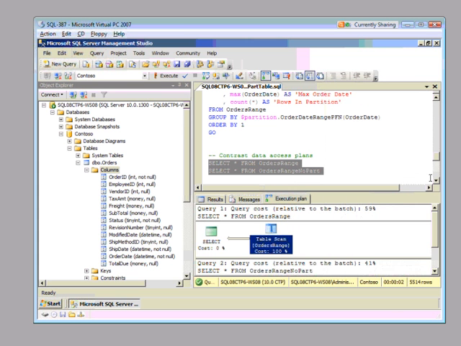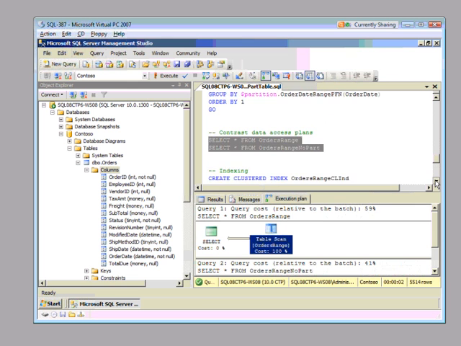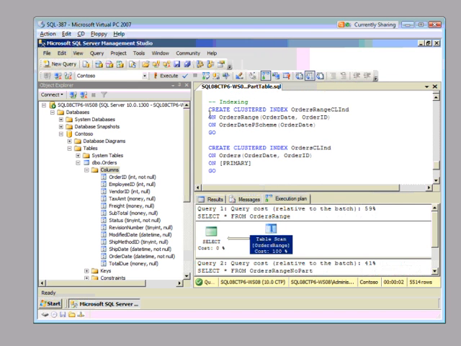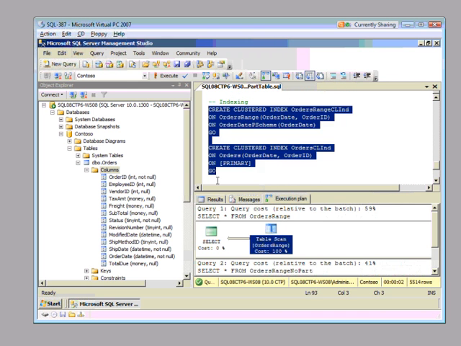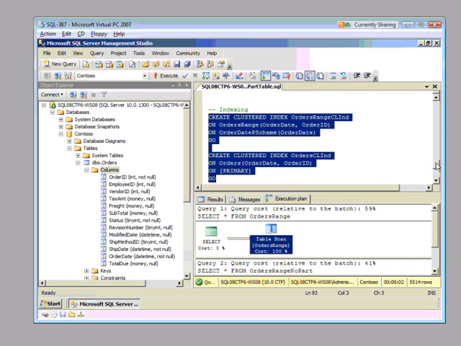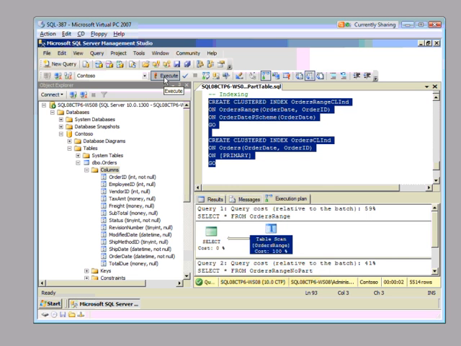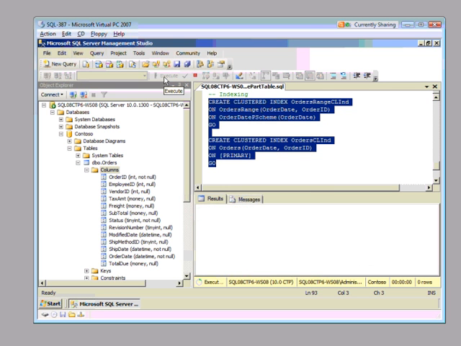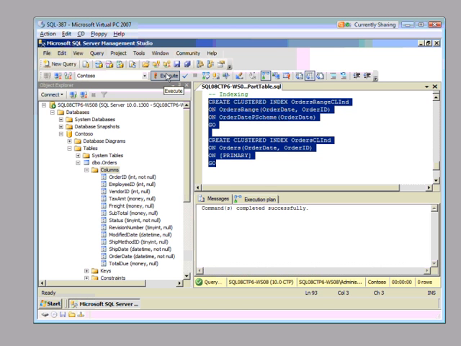So let's get the next part of our query. Let's kill off these properties. Here's our indexing. And we need to go down to line 93, which I believe is the end of our query statements anyway, which it is. There we go. We'll do the indexing, execute, and it looks like we're all good there.